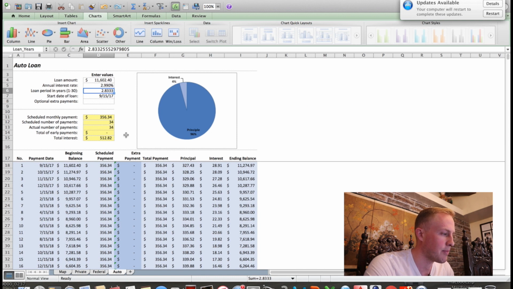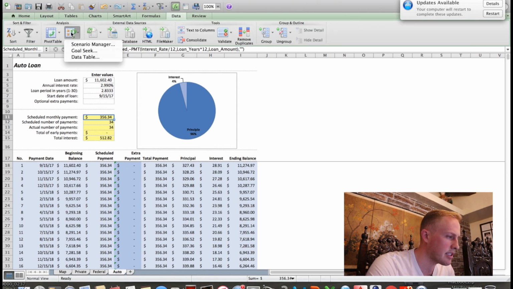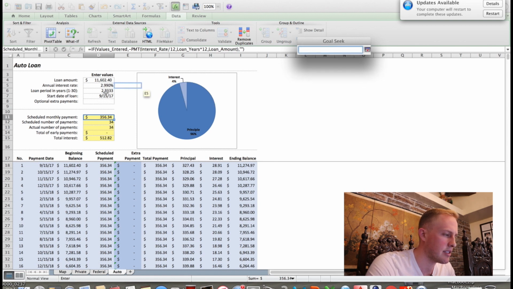Let's go back to the auto loan. With the auto loan, I used the data from last week. I didn't know how much time was left on the loan. I knew that the loan started on the 15th. And so what I did is I put in what I knew. The scheduled monthly payment here is actually a formula, and so we can't just edit that to get our years. In order to find our years, I used goal seek. Data, what if analysis, goal seek. Let's say the scheduled monthly payment was, I don't know, 300. And then we would want to find this amount by changing the cell D6.